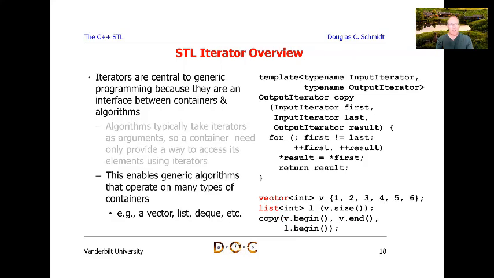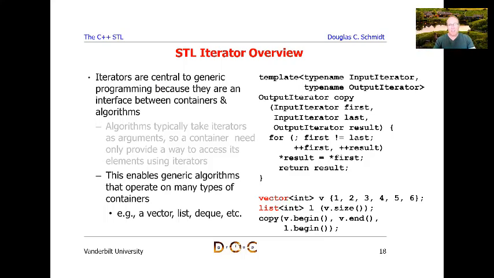One of the consequences of this is you can have nice mix and match properties. You can see here that we have a vector of int and a list of int, and yet we can still use the same copy algorithm on both of these things because it doesn't know anything about whether it's a vector, a list, a deque, a set, or a map. Instead, it just knows how to walk through this range using the iterators that we see defined down here. So that's much more flexible, much more generalizable.